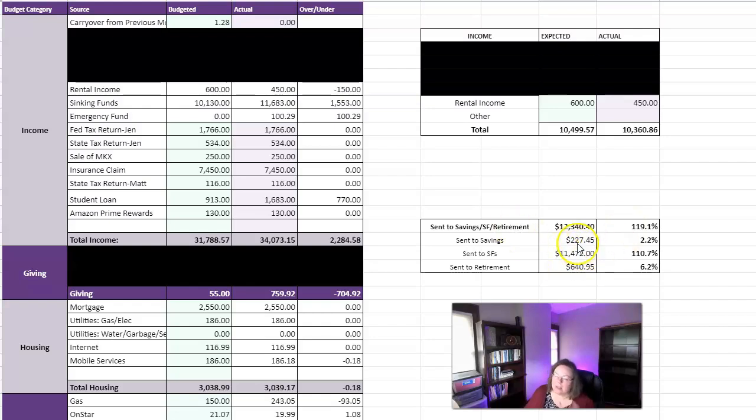The reason this is all skewed is that I really should have taken that $10,000 out, because $10,000 should have come out of here since it was from these other things that came in. So this is really skewed this month. It's not a good representation of what we actually did. If I do minus 10,000, what does that look like? I guess not, it's looking at a total. So that didn't work. But anyway, it comes out to more like 22%. So this month and May and June, those reports are going to look really weird because of this.